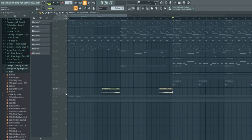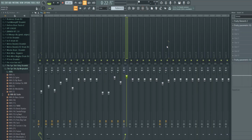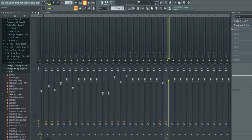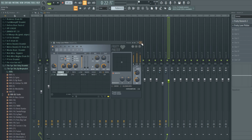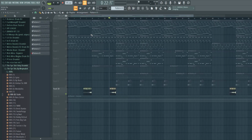And then the last thing is I put my tag here. Yashio. Kind of for that hook drop, and then this riser that I got out of a pack. And that's all. Here's what I did to the riser, by the way. Just a little bit of love filter and reverb. So then here's what all the percussion sounds like together.